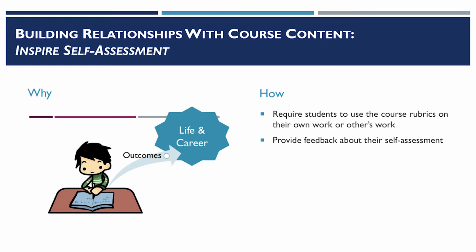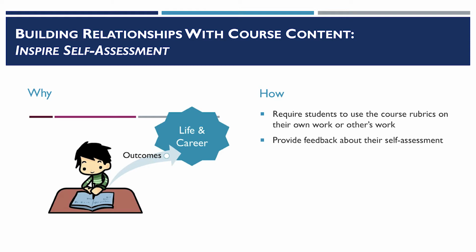So how do you do this? Require students to use the course rubrics to evaluate their own or other students' work. And this is something they can swap their work electronically, and they can use the rubric, and then they can FaceTime with each other or Skype with each other to provide some feedback.